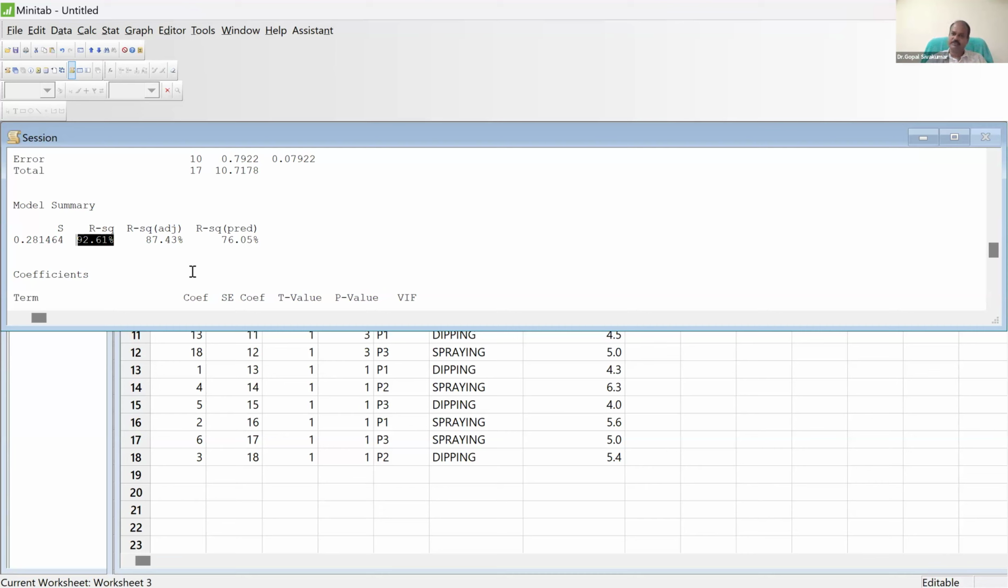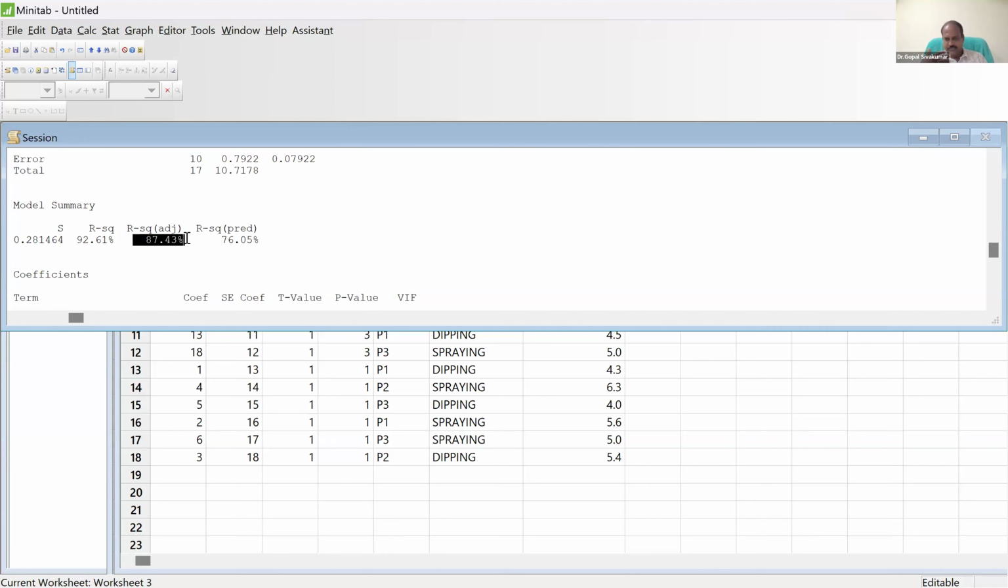That is why it is 92.6%. But the better measure is adjusted R square, which is also not too bad. This is 87.43 because one of the interaction factors is insignificant. Yes or no? That insignificant factor we are not going to consider, so there is a slight drop. Adjusted R square is 87%.